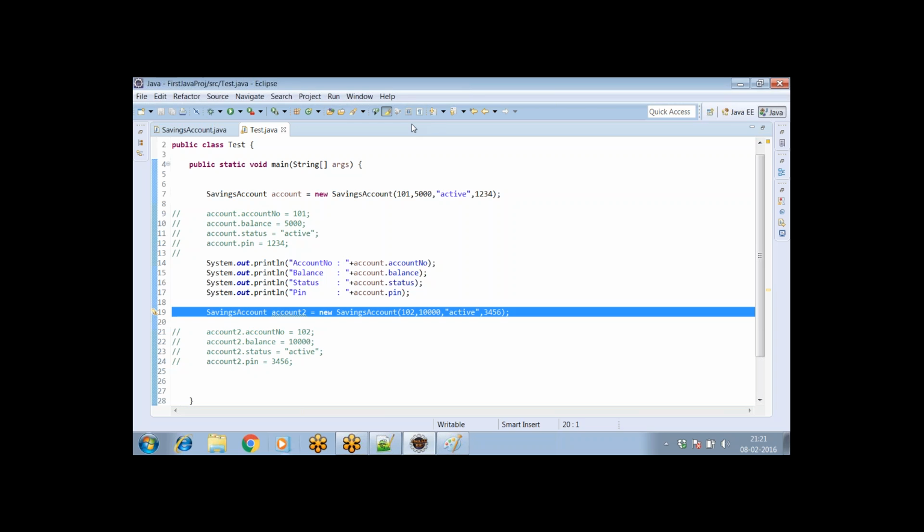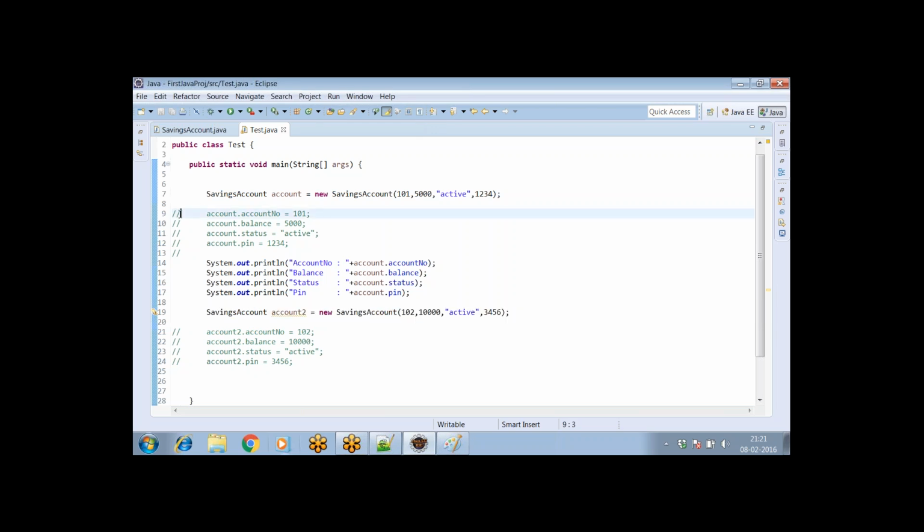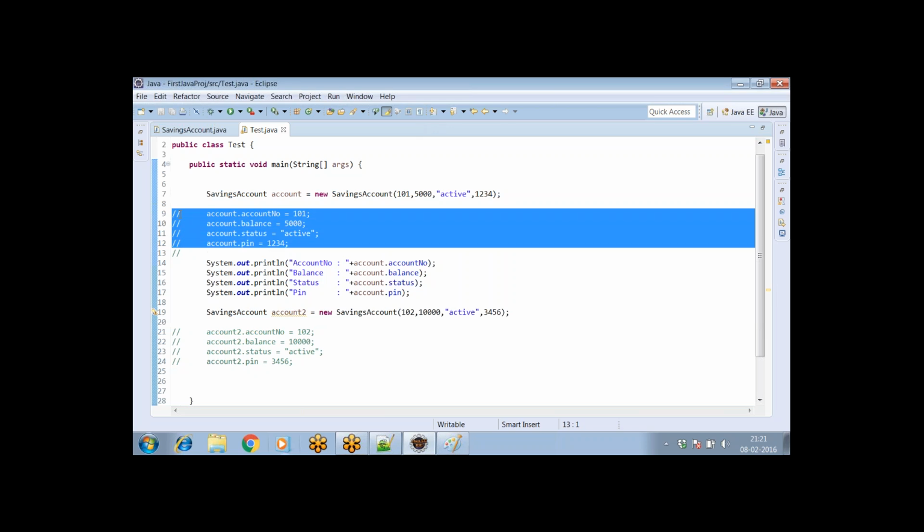Just imagine, for suppose, let's say we are not using the constructor. If we don't use the constructor, then how many lines of code do we have to write additionally to initialize this object? 4 lines. Yes.